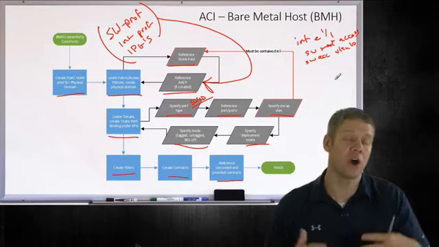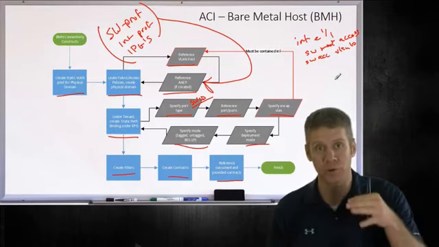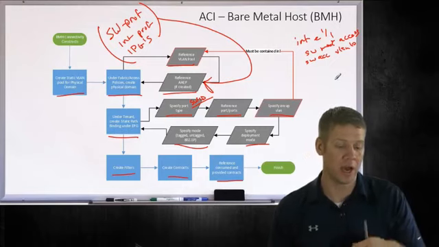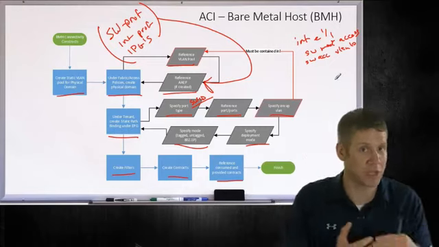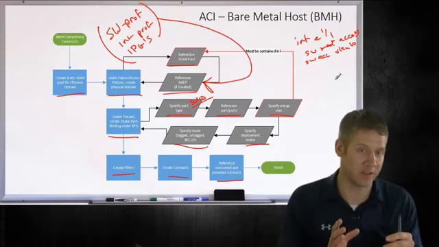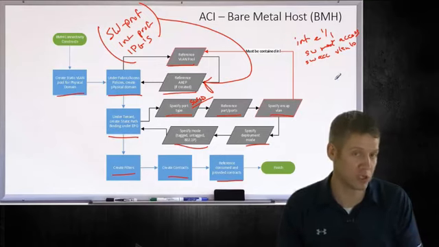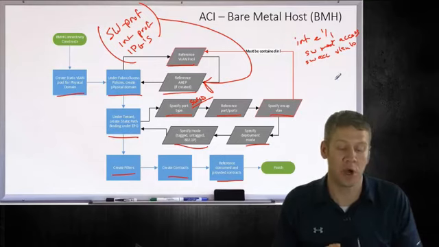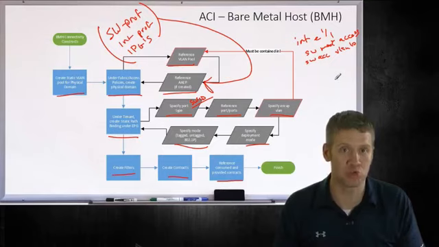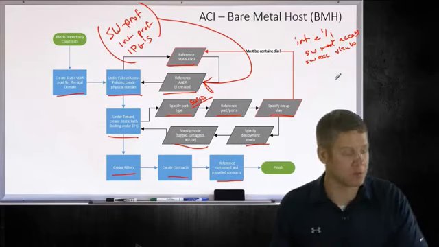But now we get all the policy that goes around it, right? We can limit what goes to and from that bare metal host. We can give it relationships. We can do service chaining. So the policy aspect of this is the big part. Okay, it's not just connecting up a host to a switch anymore. It's connecting up a host to a policy-driven infrastructure, where we can write reusable objects and we can access it through the API.